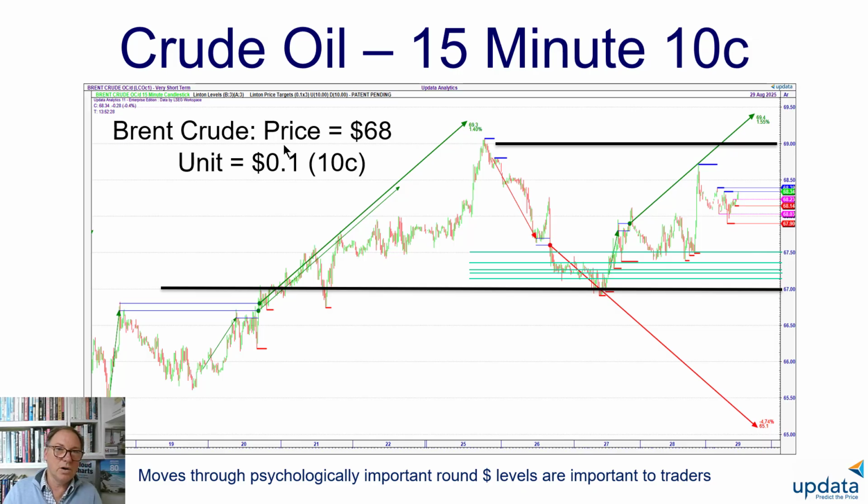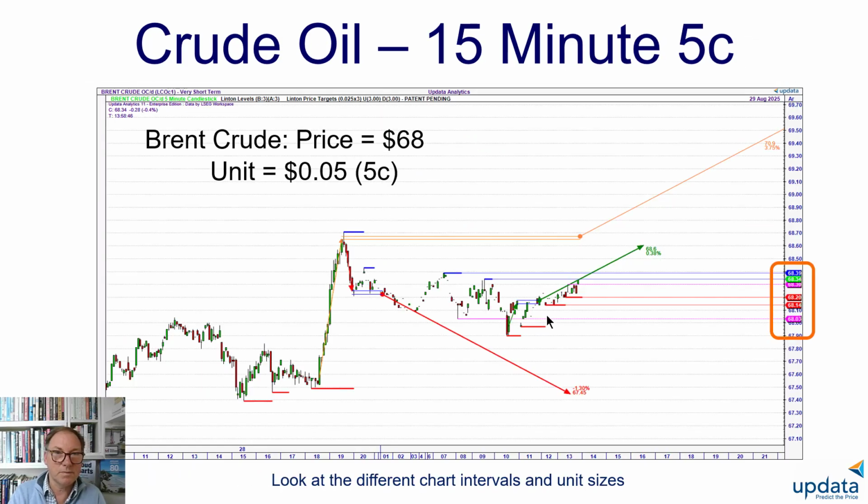Here we see Brent crude. This is using 0.1% of the price. So the argument is if you trade just one thing, then it may be better to use an arithmetic unit size, not log scale, because you will see the round level. So here we're using 10 cents for Brent crude. So every move through 10 cents is basically going to be pretty key. And that's where those levels might be more important.